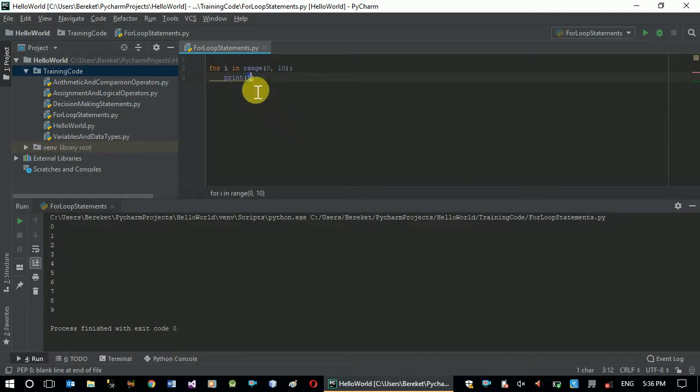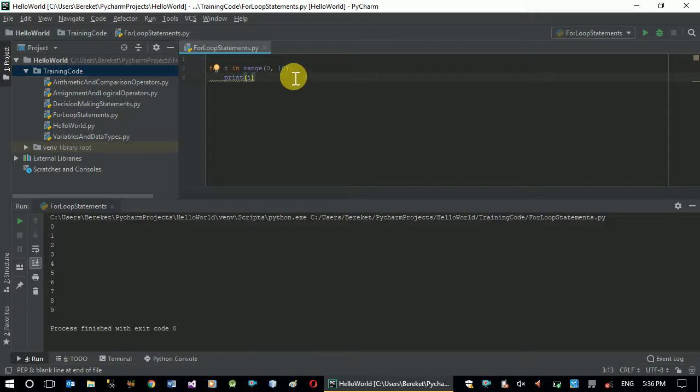I'm incrementing i by 1, so every time it iterates, it adds 1 to the value of i. What if I want to add 2 to the value of i, which means I only want to see even numbers here? How am I going to manage that? So let's see how to do that.